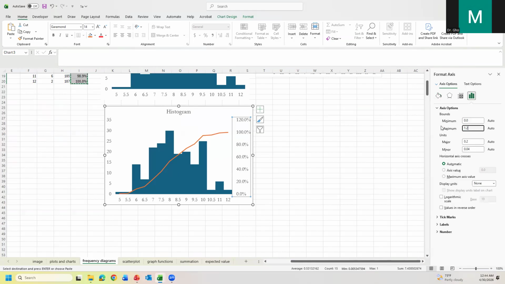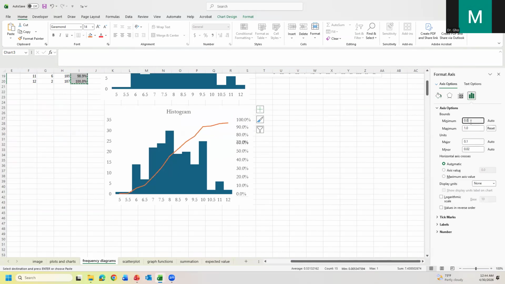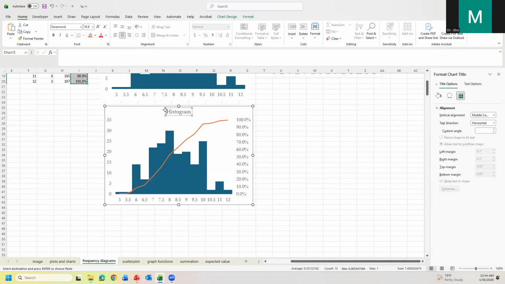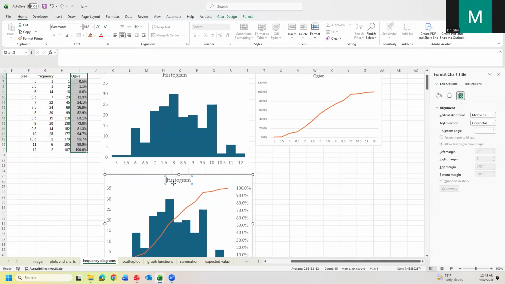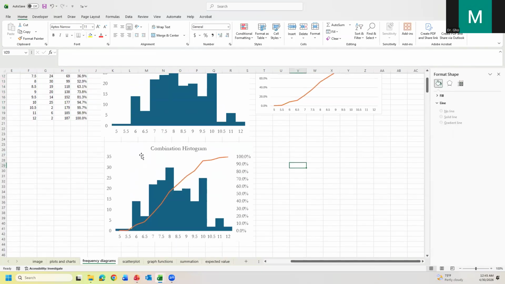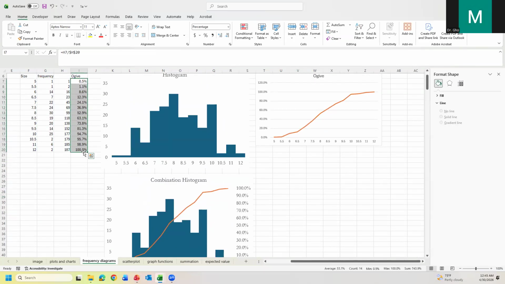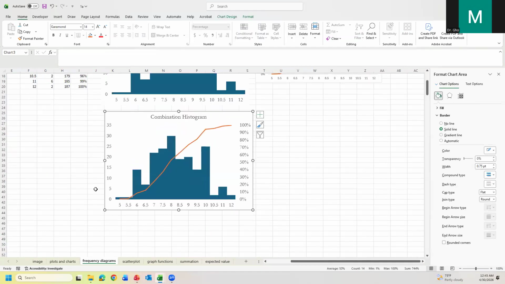And then you can do whatever formatting you want. Now we have the combination. And if I don't want those decimals on there, I can either get rid of them here, or I can right click here and format them. We're looking at, on the left axis, that's the count. Maybe you want to label these, I don't know. It might make more sense. So that's how you can make a combination histogram.